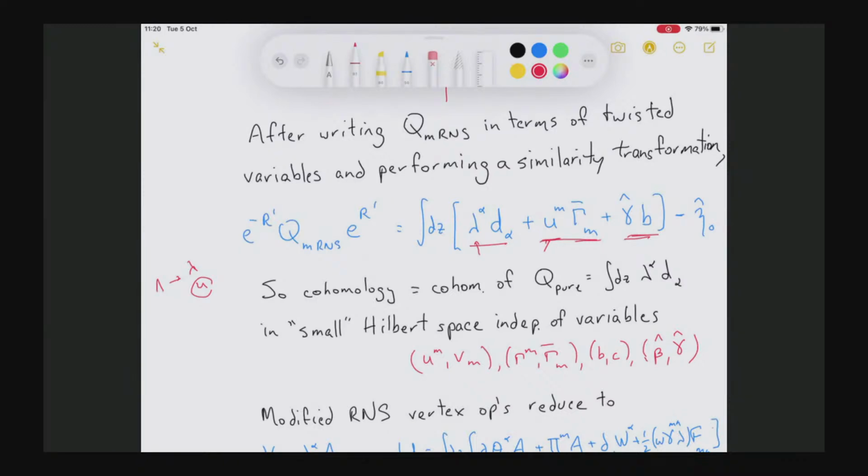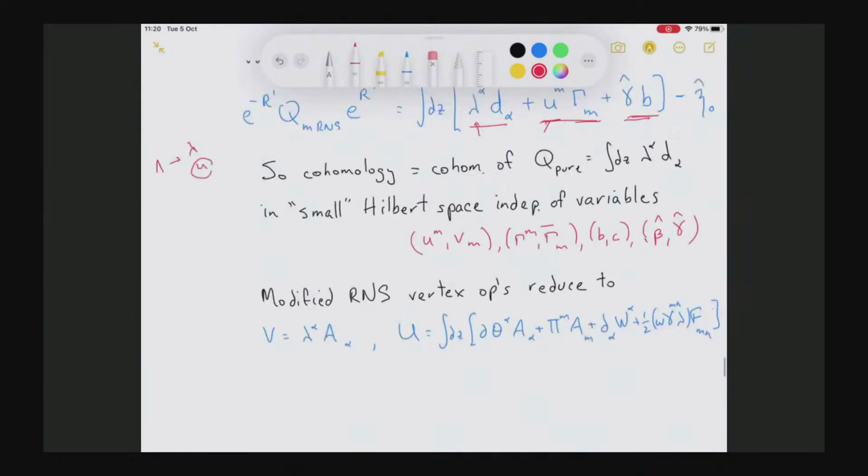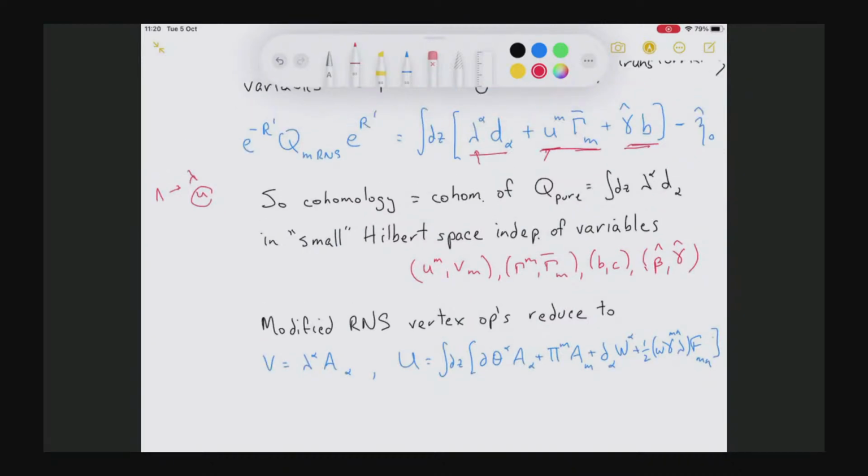Okay, so that's essentially how to relate the RNS to the pure spinor formalism. And of course, when you do this twisting and write the variables in terms of the integer spin, you find that the vertex operators we had before also reduce to the pure spinor vertex operators, plus of course something which is BRST trivial. So up to a BRST trivial operation, one finds that the vertex operators also map into each other. Okay, so this is what was done in this paper, and of course the next step is to try to compute scattering amplitudes. Okay, before I go to the next step, are there any other questions?